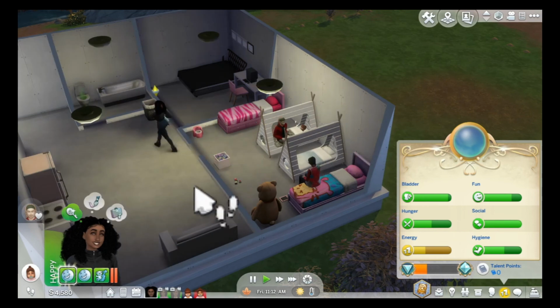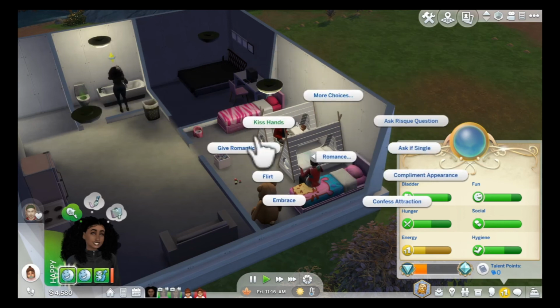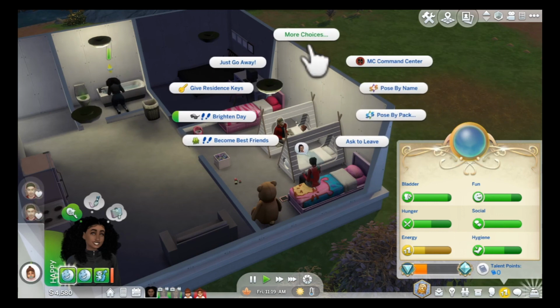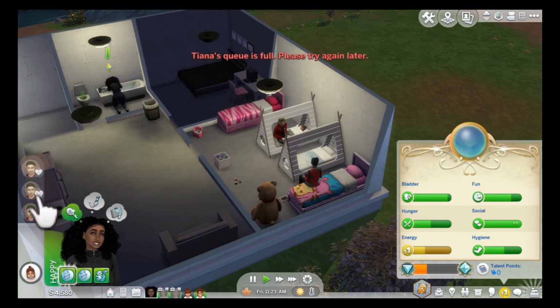So I'm going to start queuing up some actions. Let me see. Embrace. Confess attraction. Oh, her queue is cute. How is her queue full? Sometimes I put it all the way up there. How is it full? Please explain.